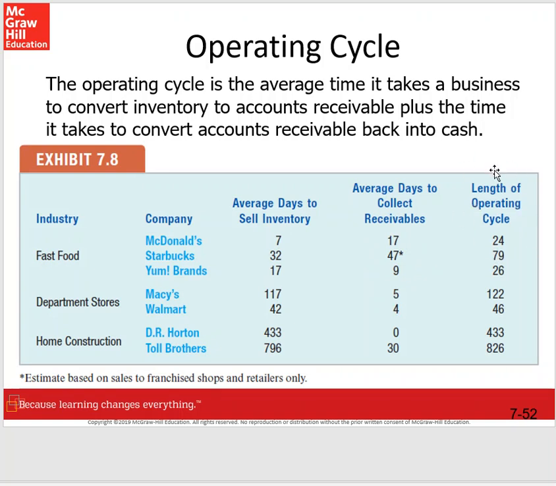In terms of managing a business, we want to try to keep our operating cycle as short as we possibly can. And you'll see later in managerial accounting, we might use this operating cycle information to help us plan and budget and understand our cash flow. So that'll likely be revisited.